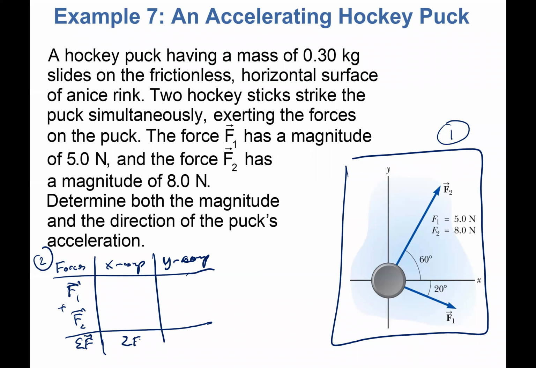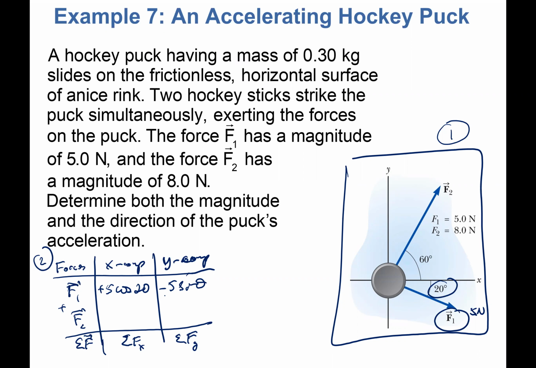And that means I'm going to try to then use them to get the x component of the net force and the y component of the net force. The way I do that is I break down each force into its components. Now, F1 is 5 newtons, 20 degrees with respect to the x-axis, and it's in the 4th quadrant. Theta is with respect to the x-axis, so I can write 5 cosine of 20, and then 5 sine of 20. Then, because F1 is in the 4th quadrant, this is positive, this is negative.